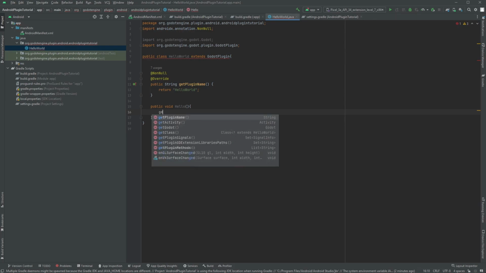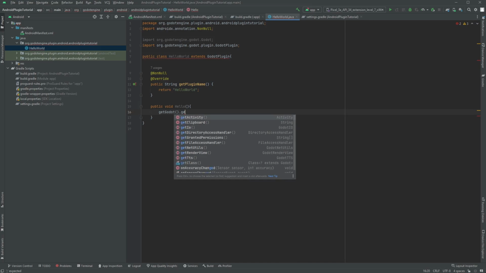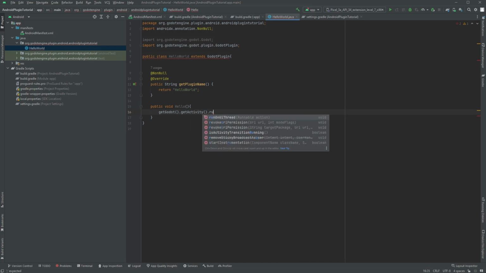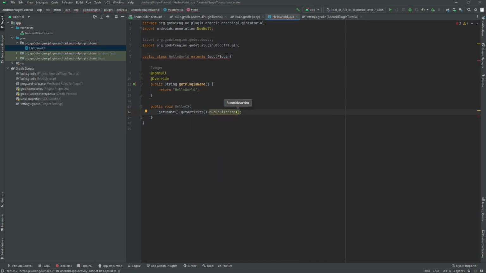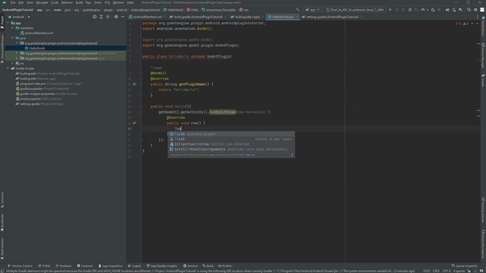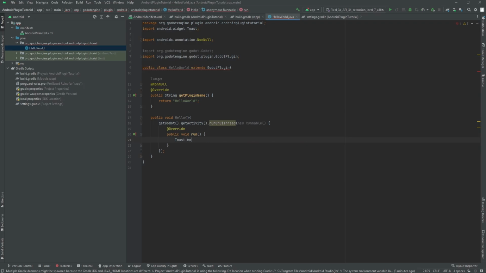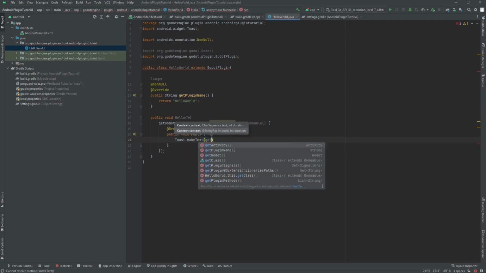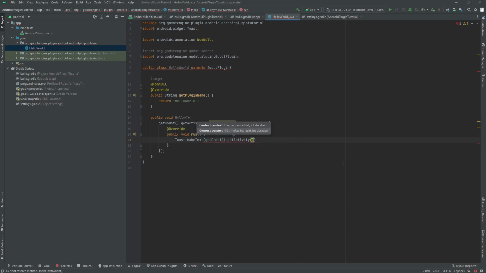So I'll say getGodot().getActivity().runOnUiThread(new Runnable, like that, public override run, Toast.makeText(getGodot().getActivity(), "Hello World!!". You can add as many exclamation points as you want.